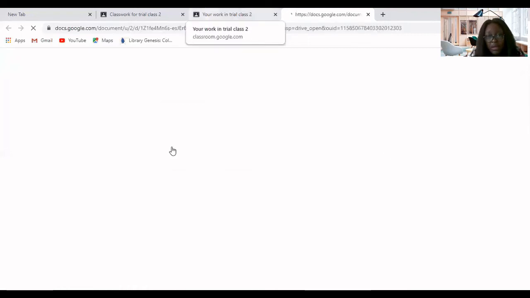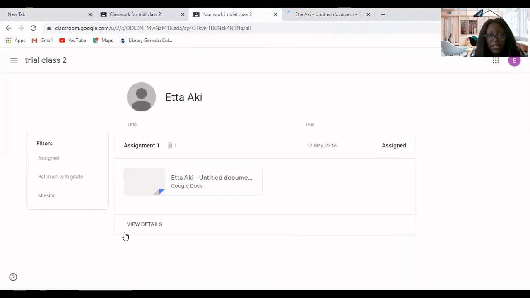While waiting on that, because it's going to open in a whole different page, in a whole different link, you want to take note again about this. You have a due date there. You have information that this has been assigned to you. You also have information that there is an attachment to it. All right, hopefully this has opened up now, and when we go there, we should be able to have access directly to the document.